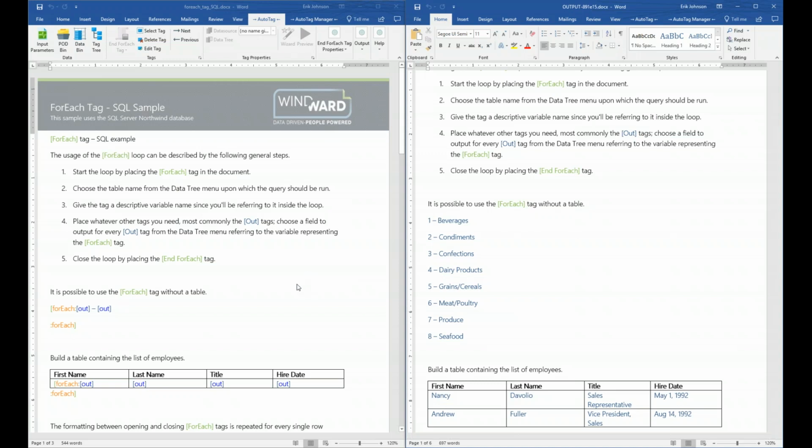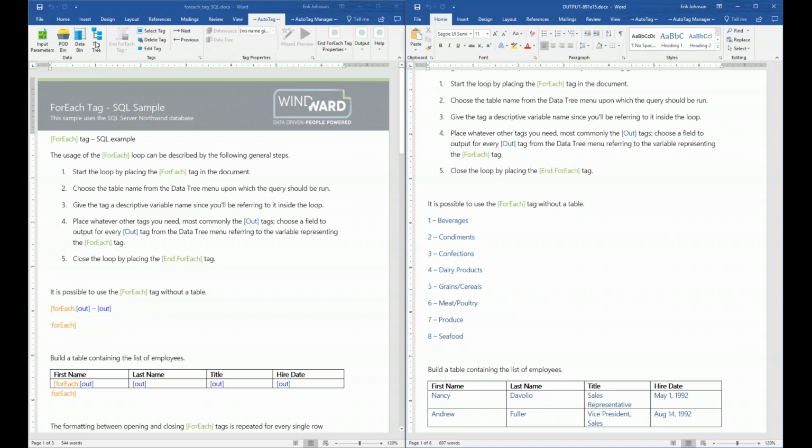Let's go back to the template. And the reason why is because we added this end ForEach on the very next line after this alt tag. So there's nothing after this alt tag, all this white space. Then down here on the next line, we have our ending ForEach tag.